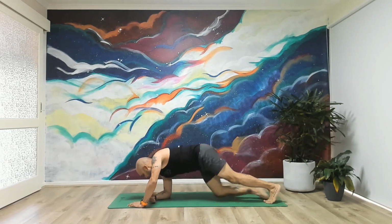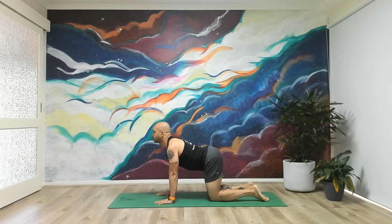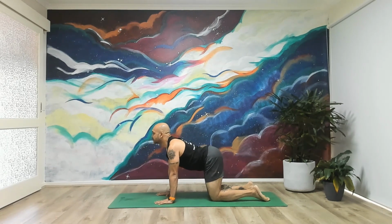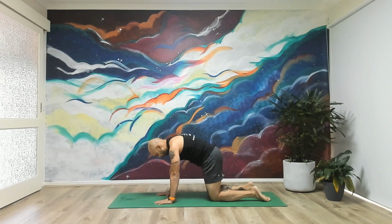And then come into all fours pose. Fantastic. Wrists below the shoulders and knees below the hips. From here, a few rounds of cat cow. Inhale, belly drops. Exhale, round the upper back. Inhale, shine your heart open. Exhale, push the back away, chin to chest. Inhale, tailbone rises. Exhale, tailbone descends. One last round. Maybe even close your eyes if it feels really good this time around. And then come into all fours pose.